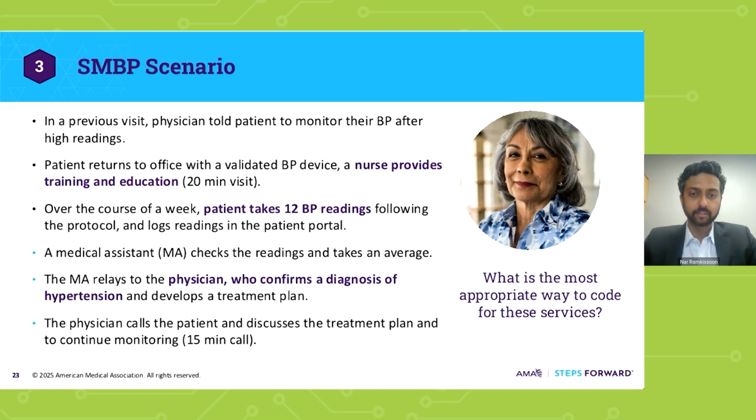A medical assistant checks the readings in the portal and takes an average. The medical assistant relays to the physician, who then confirms a diagnosis of hypertension and develops a treatment plan. And lastly, the physician calls the patient and discusses the treatment plan and to continue the monitoring. And that's a 15-minute phone call. So Leslie, what's your guidance for this SMBP scenario?